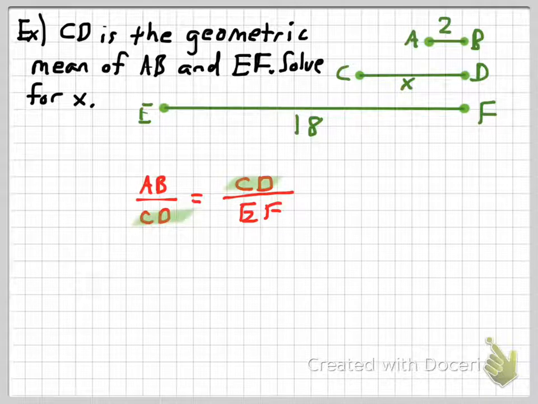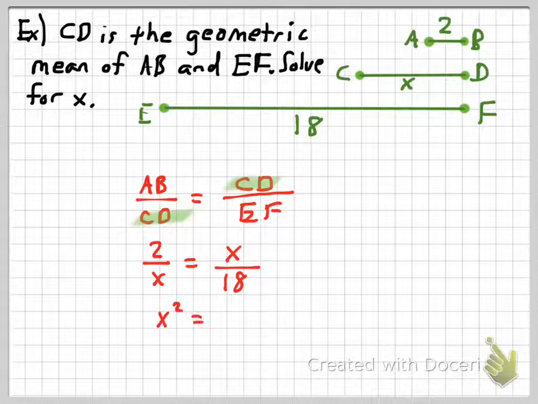Well, let's substitute then and solve that proportion. We would be saying then that 2 is to x as x is to 18. So then you cross multiply, you're going to get x squared when you multiply the means equals 36 when you multiply the means. And truly we would get two values algebraically for this, but let's focus on the positive square root of 36 here because we are dealing with segment lengths, aren't we? Alright, so x equals 6.